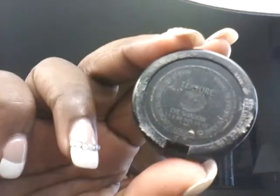Okay, so I'm back. So hopefully you can see, I'm going to get closer so you can see my eye look. So I used 4 colors, and I know it may sound like a lot for those of us who don't want to use a whole lot of makeup. So the 4 colors basically is that I have a peachy pink in my highlight area of my eyebrow, and you can't really see it because this is all matte colors from the Garnier. The one shimmer color that I used as my transition color was my MAC, which you can see I hit pan, and it's in the texture Velvet here. And then I did a deeper kind of purple, and then my crease color is a pink rose kind of color. So from the palette, this is what it looks like here.